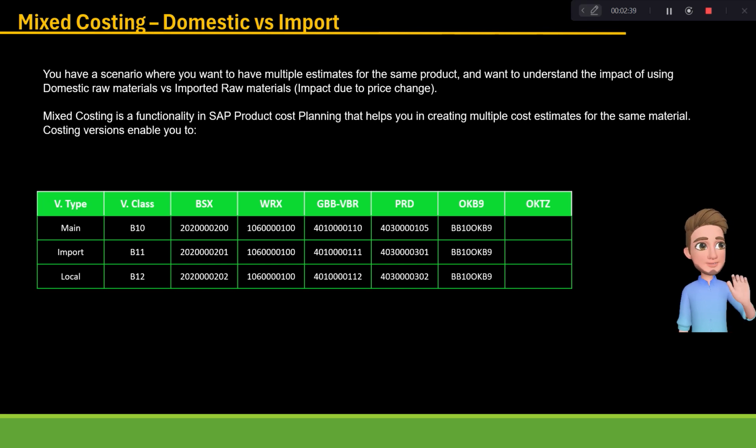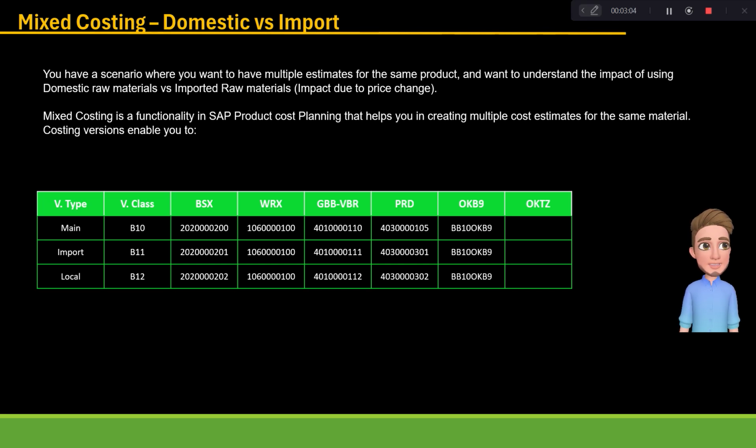Now always remember, for our finished good or SFG, we only have one standard cost estimate. So mixed costing is a feature that allows you to have multiple estimates for the same given material. I will repeat this sentence: we have only one standard cost estimate for any given material.